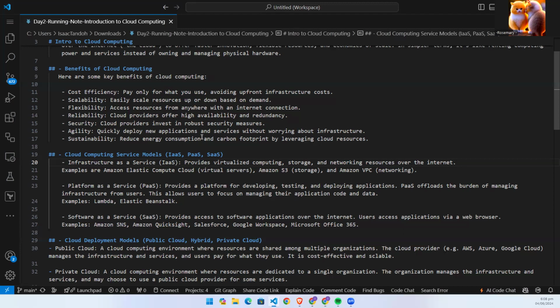Let's look at it like this: as I said, you need computers to work. When you go, they have a bank of computers, an inventory of computers. So you go there and select what you want. I want an i7 computer with, let's say, 1 TB of hard disk space and 32 GB RAM. You pick that and use it for your work. But as I said, you have to maintain it. If the operating system is outdated and the antivirus is outdated, you have to upgrade all of those things. You have to make sure it is working for you as you want. That is infrastructure as a service.